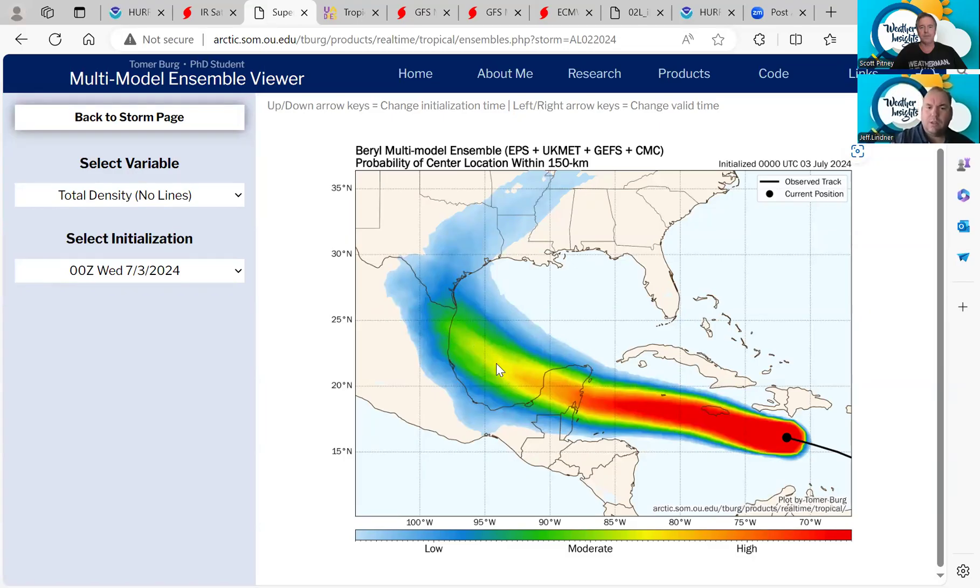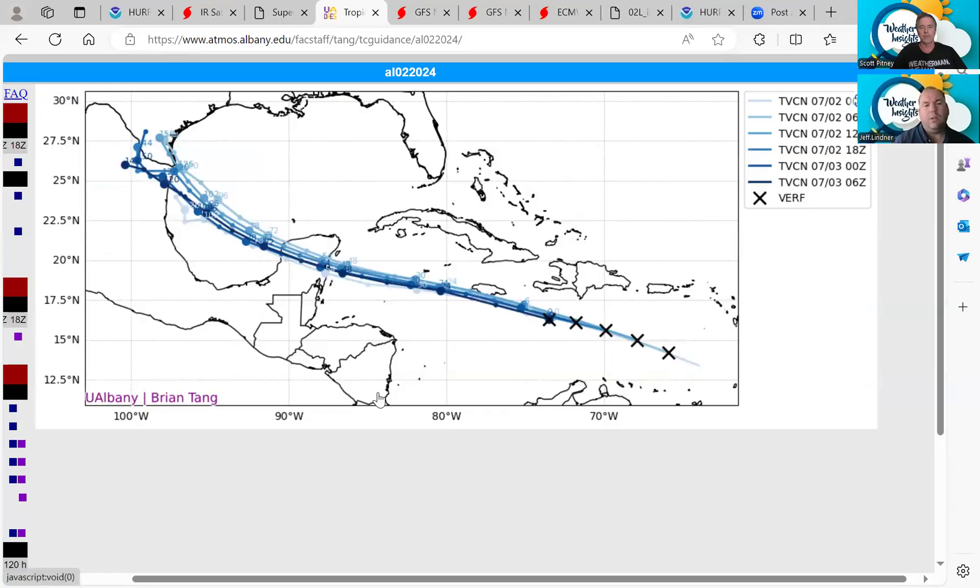It's not all about the intensity — intensity is definitely a factor in the Gulf with track, but it's also about the position and strength of a trough over the central United States. One thing to show is the consensus tracks over the past 24 hours. For all the concern about things shifting to the north, you can actually see on the consensus of models the trend has been a little bit to the south. There hasn't been a huge change in the southern and western Gulf of Mexico — we're still talking south Texas and northern Mexico, roughly Kingsville on the north side of the envelope and northern Mexico on the south side. There haven't been these big changes, though it almost seems like there have been.